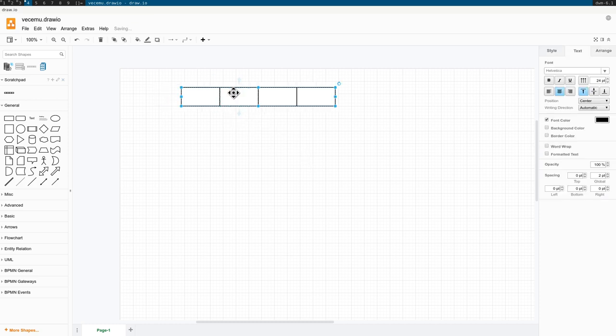All right. Is it a web app or a local app? This is a web app if you just go to draw.io, but I downloaded the local app. It works on anything. It's an Electron app. It's just a browser on desktop. But I downloaded it so it had better local file read and write capability.